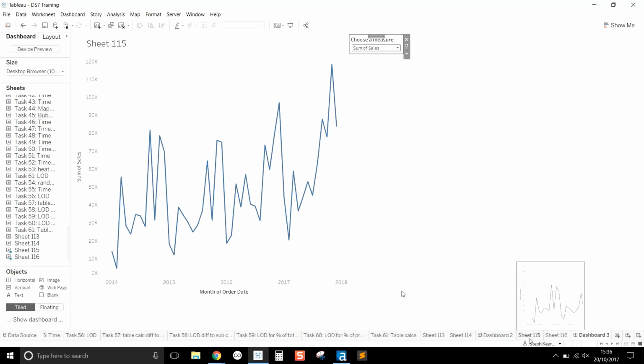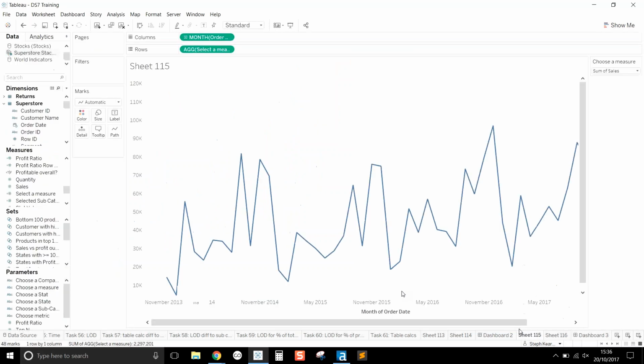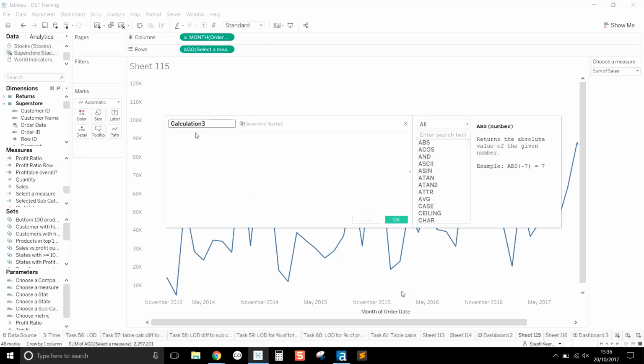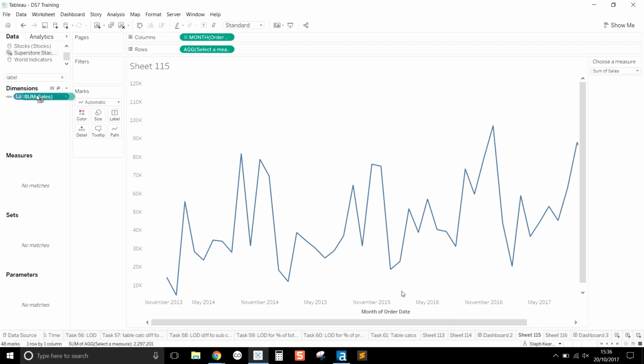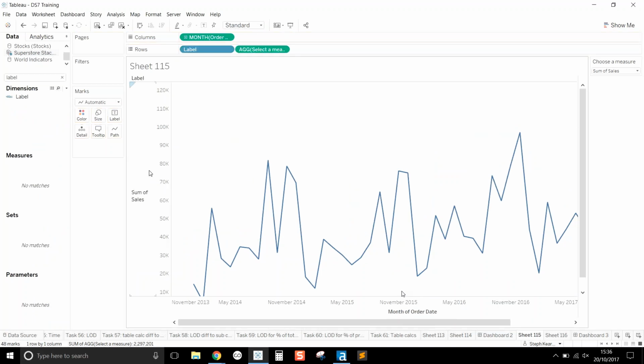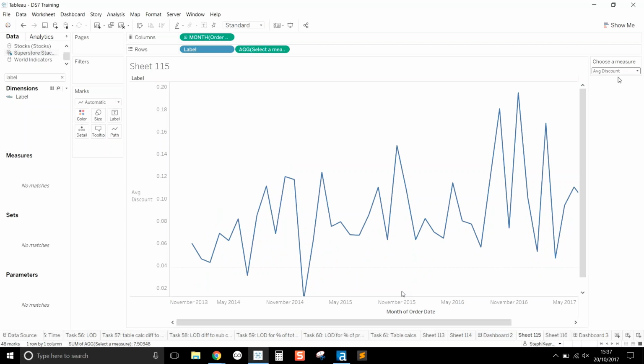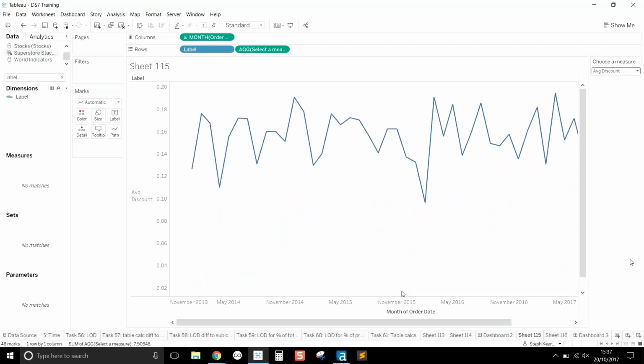When I was talking to Mike earlier about how I was going to do this, he showed me a different way. So I've got my parameter, and if I create a calculated field, call it label, and just put my parameter in there, what I can do is try and find it, search a bit. If I drag that in to the left, it will bring it in here. So I can reformat it, it doesn't look great like that, but you can play around with the format, and in the same way, it will change. So yeah, a slightly quicker, better way of doing the same thing.